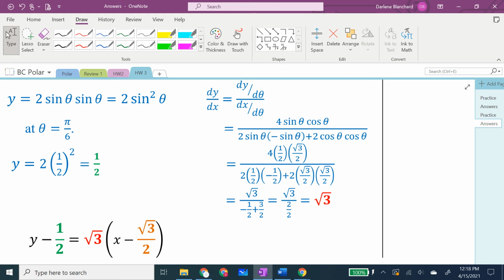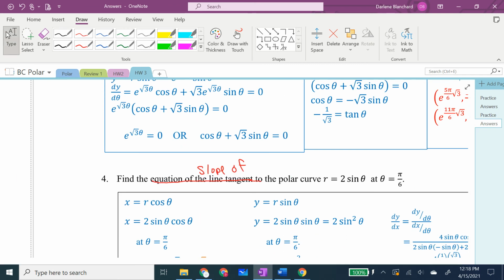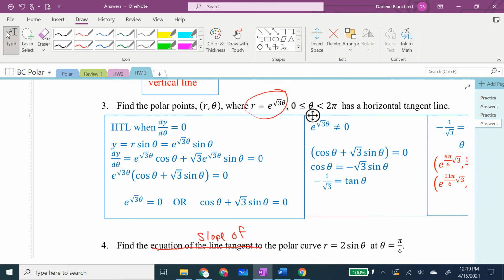Okay, so that covers what you will definitely see on the test tomorrow, and then I can go over some more things that I know people had trouble with. And I'm going to say for 3 and 4, understand them the best you can. The AP test isn't even going to go that hard on you. However, make sure that you understand the basics of horizontal tangent line means your slope is 0. That's dy d theta being 0. If it asks for vertical tangent line, that would be dx d theta equaling 0.